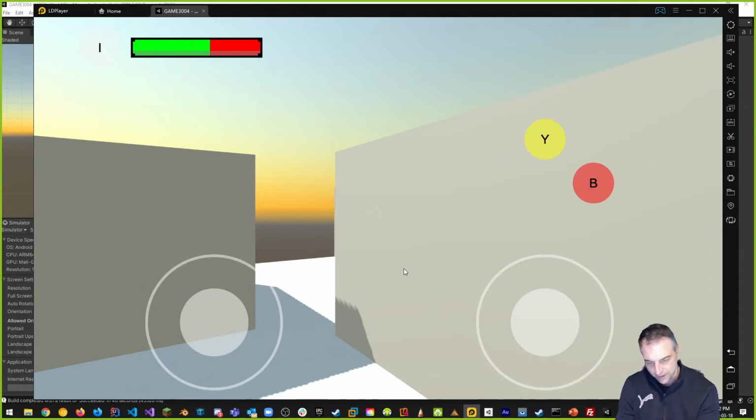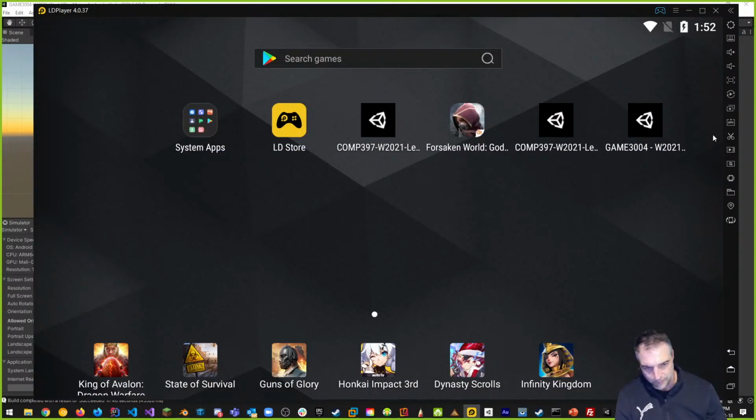If I was to shut down the actual app, like turn it off, and reload it again, like a rough reload, or we restart my phone or something, it's back to what the original one was. That's not persistent data. That's just real-time data, right? So we don't want this. Instead, what we want to be able to do is save it somewhere else. But this is a good step because we still need scriptable objects.